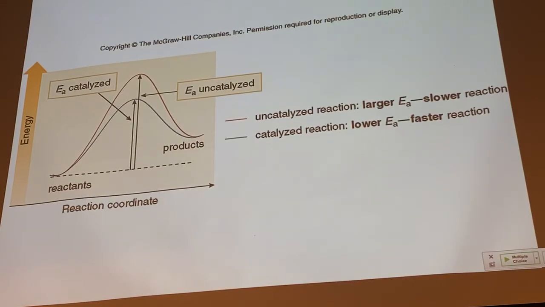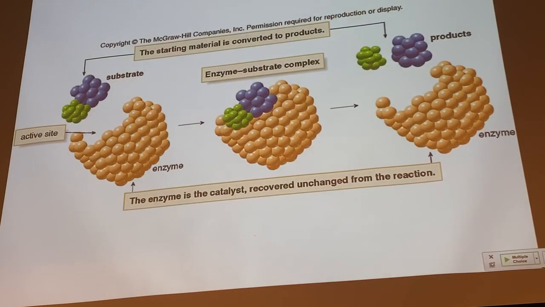What are catalysts called in nature or in biological systems? They are called enzymes, okay? So biological catalysts are enzymes. Here's a cartoon-style graphic showing us how an enzyme works. I usually don't like cartoons. I usually like the structural drawings, skeletal drawings, but enzymes are too big to draw in that fashion.